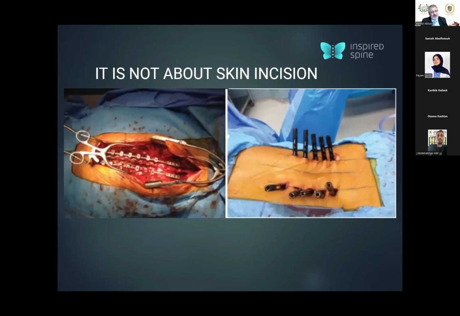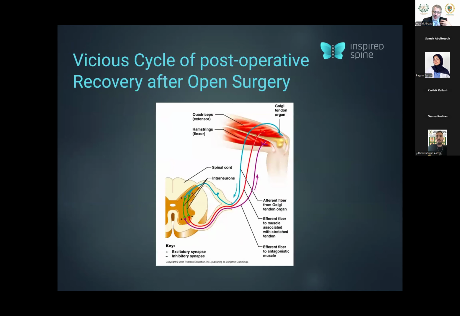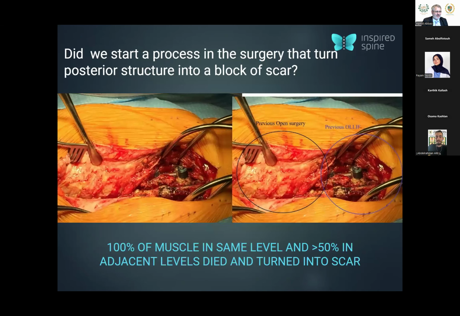Now, one of our other doctors was saying, I think it was our first presenter, it's not about Dr. Albara as well, it's not about the skin incision. What happens under the skin makes the surgery minimal invasive. All the muscle that you don't detach, that you don't reduce the autoregulation of the muscle, that you don't cut the vascular supply of the bone. That is what makes truly minimal invasive.